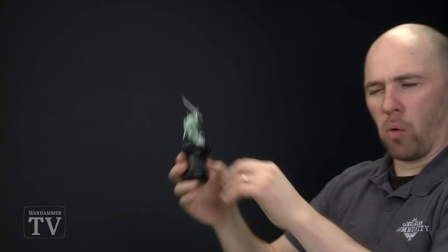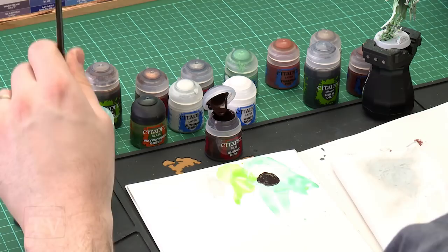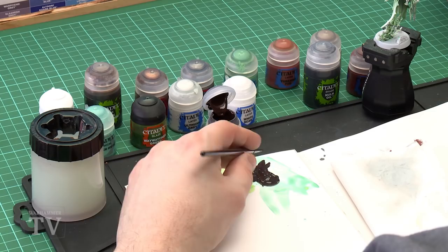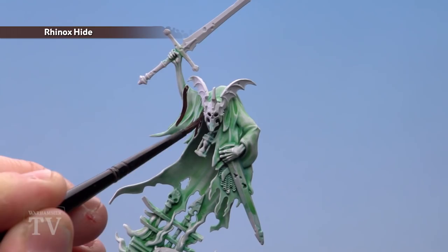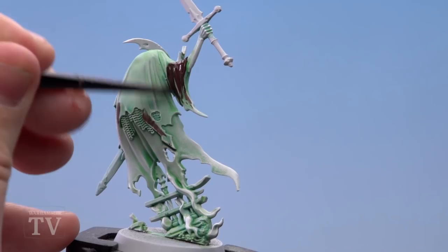With the white now highlighted, the spectral robe is completed. We're now going to move on to painting the cowl and the scabbard. For the cowl and the scabbard we'll be starting off with Rhinox Hide. Thin this down a fair bit because it's quite a dark colour — you don't want to make it too thick and goopy. The areas to focus on are all his sleeves, a bit around his hood, and going down just past the chain mail. I recommend using a medium layer brush as the thinned paint gives you more control.